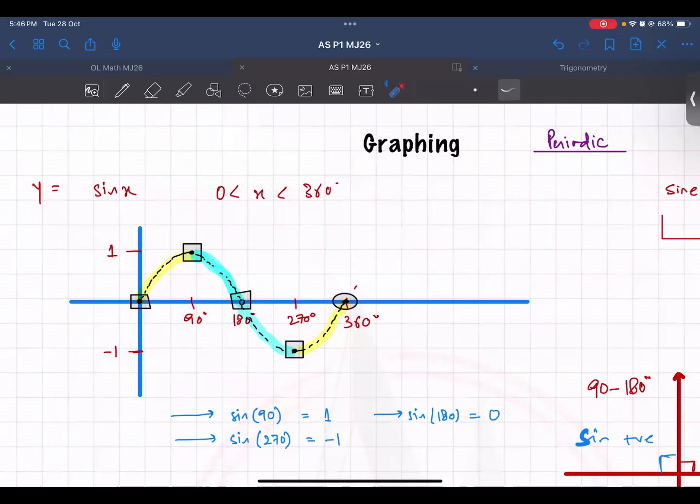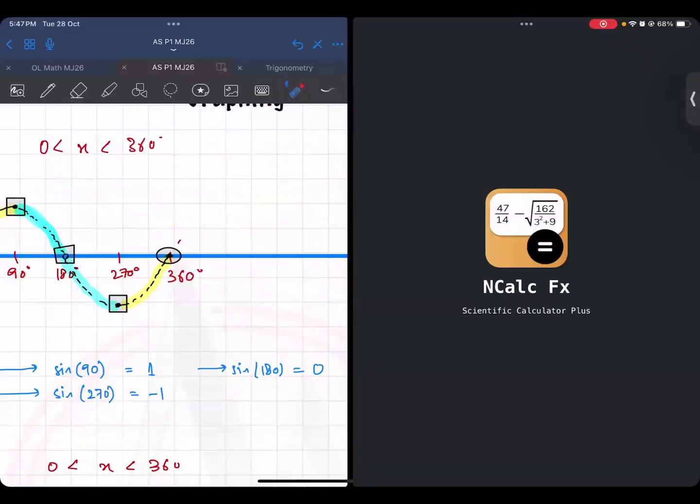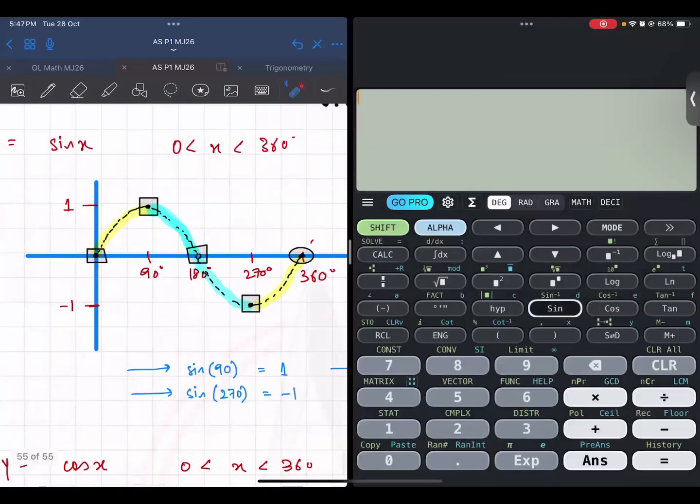And on these divisions, the points, you have the exact values so that you can plot them easily on the graph. So you can see sine 0, when the value of x is 0, the value of y will also come out as 0, because sine 0 is 0. Similarly, if your x value is 90, sine 90 will be 1, so y will be equal to 1 when your x is 90. Similarly, sine of 180 will be 0, sine of 270 will be -1, and sine of 360 will be again 0. You can use a calculator as well. You can show them, look, sine 90.